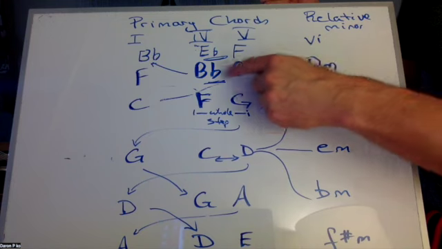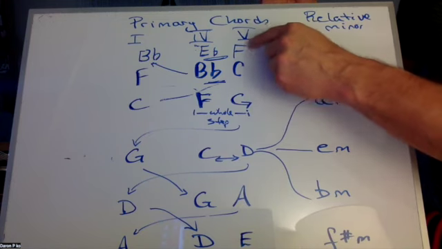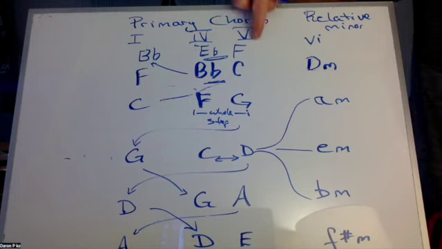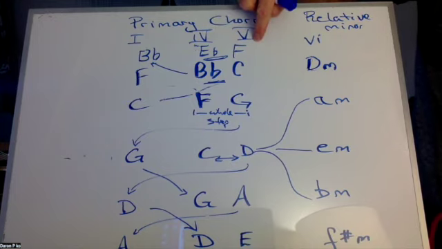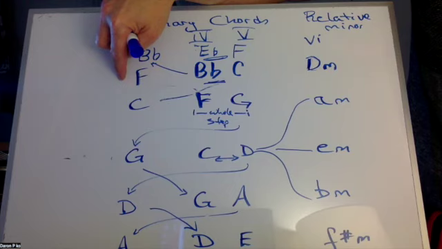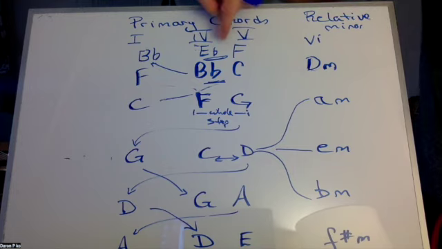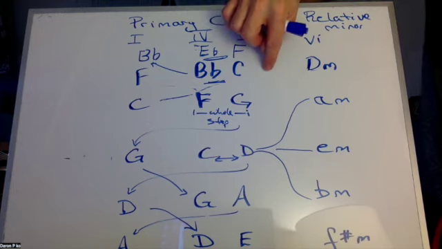B flat, the note right before C. E flat, the note right before F. Notice how this would work in reverse. If we took F and it became the 1 chord, it would go here, and we'd need a leading tone in F. The leading tone is the E note, which is 1 fret below F. So we have to raise E flat to E natural in the key of F.